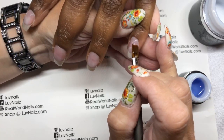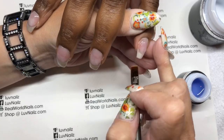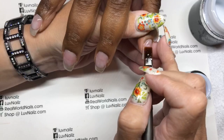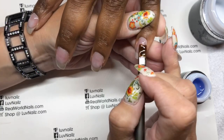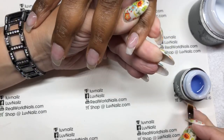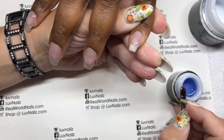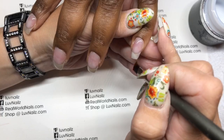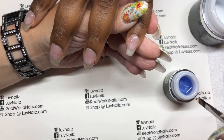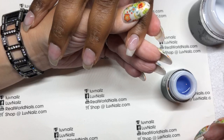The trick is to make sure you're holding your brush flat. If you're holding your brush at an angle and pulling down, you're going to end up with streaks down your gel and divots and valleys. If you want it to be completely smooth, you have to treat it like a gloss. When you use a top gloss with a brush like this, you hold your brush flat and glide it over — it's the same thing. Once you cover the whole nail, I always remove from the front any excess. If there's somewhere that needs more, you can just do that and then give it a second — it'll self level.